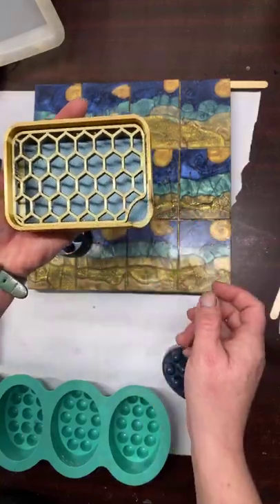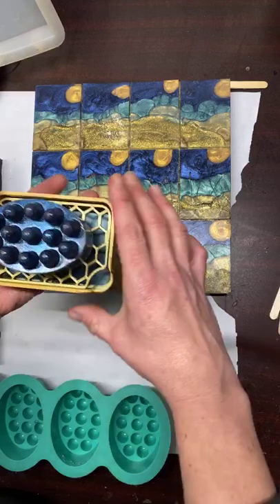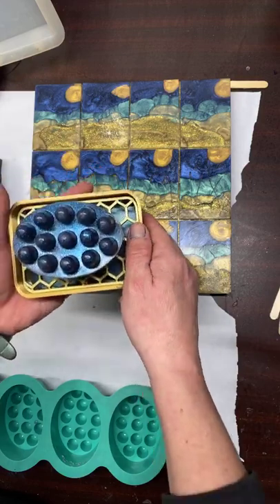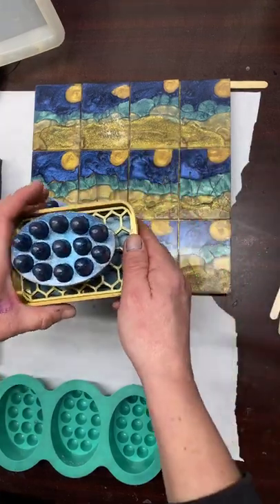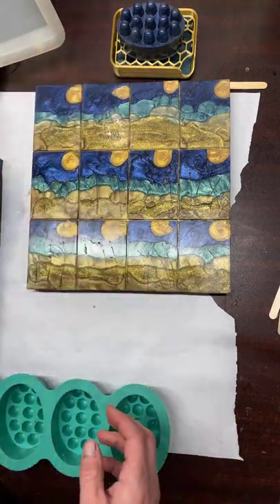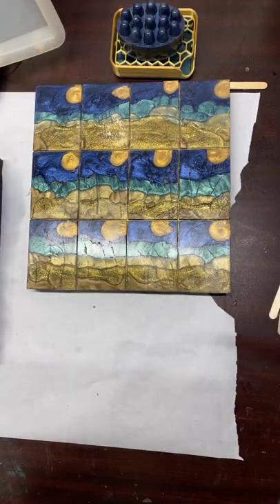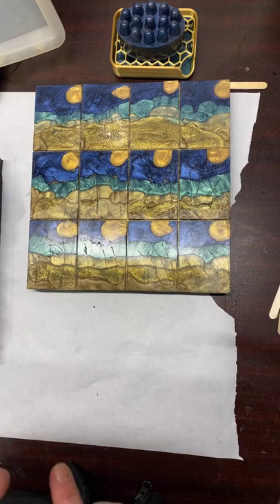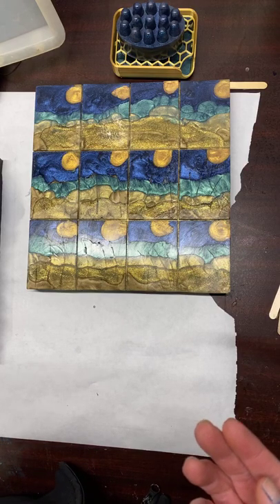The soap dishes just come apart, easy clean, but they drain so that way your soap's not sitting in water. This is what I do late at night - I play on a 3D printer I just got and I stay up way too late because I am full on addicted to this thing. I'm not computer savvy but boy do I have fun printing things. Tasha is the absolute best at painting molds - if you guys aren't in her group Bear Mountain Designs you should definitely join. She is the queen of painting molds and does them for soap and epoxy - she makes lots of magnets, does craft fairs, and sells tons of soap too.